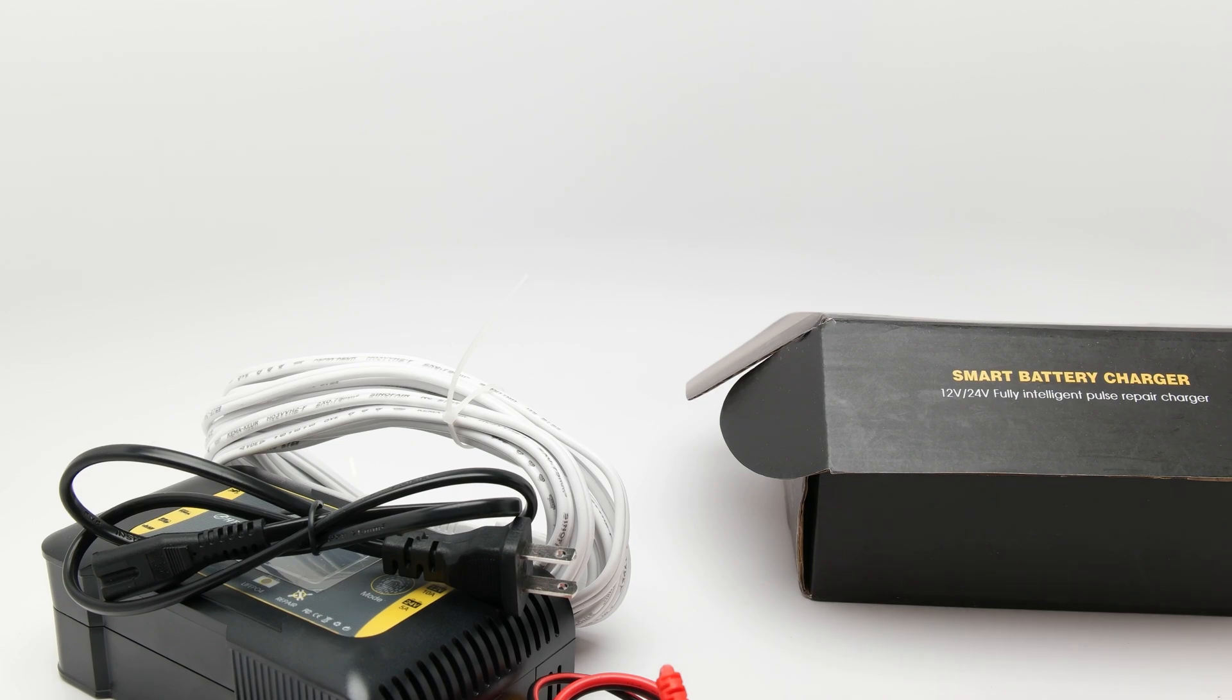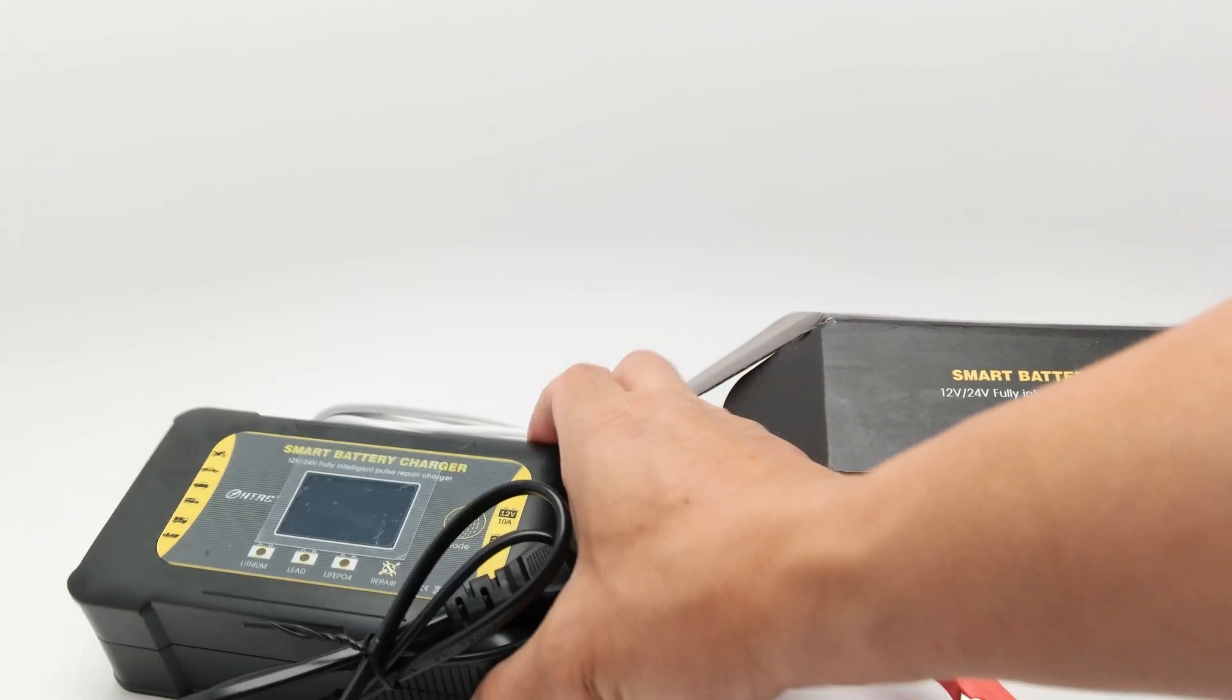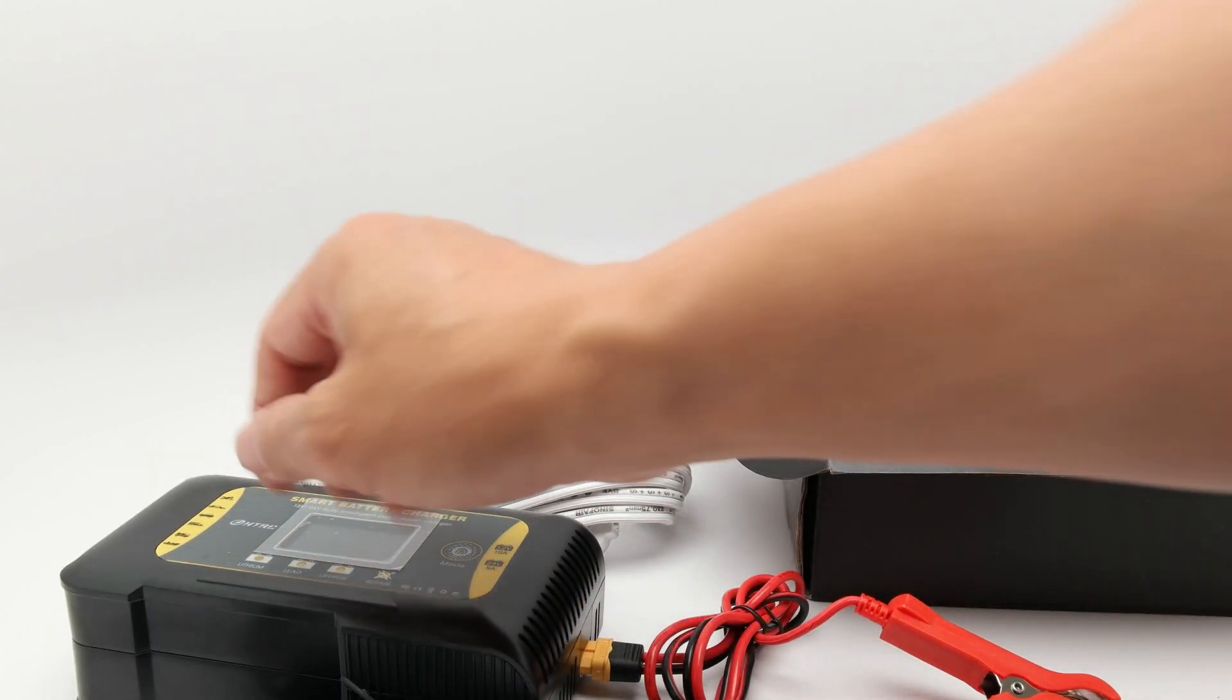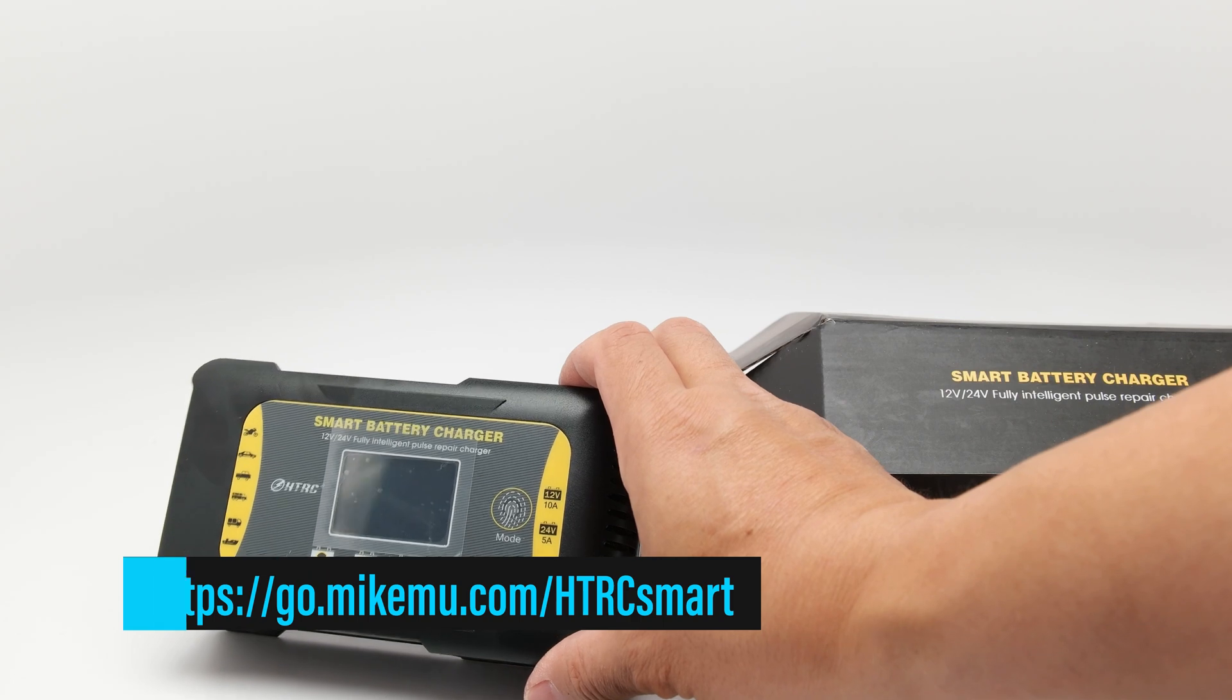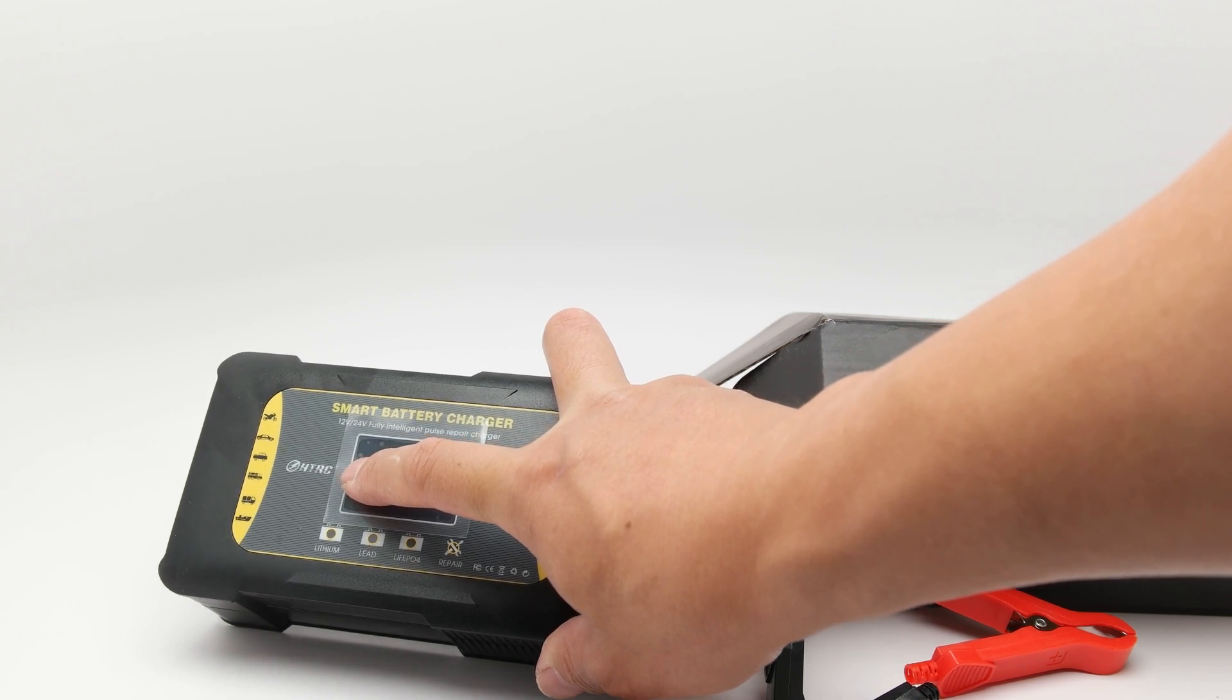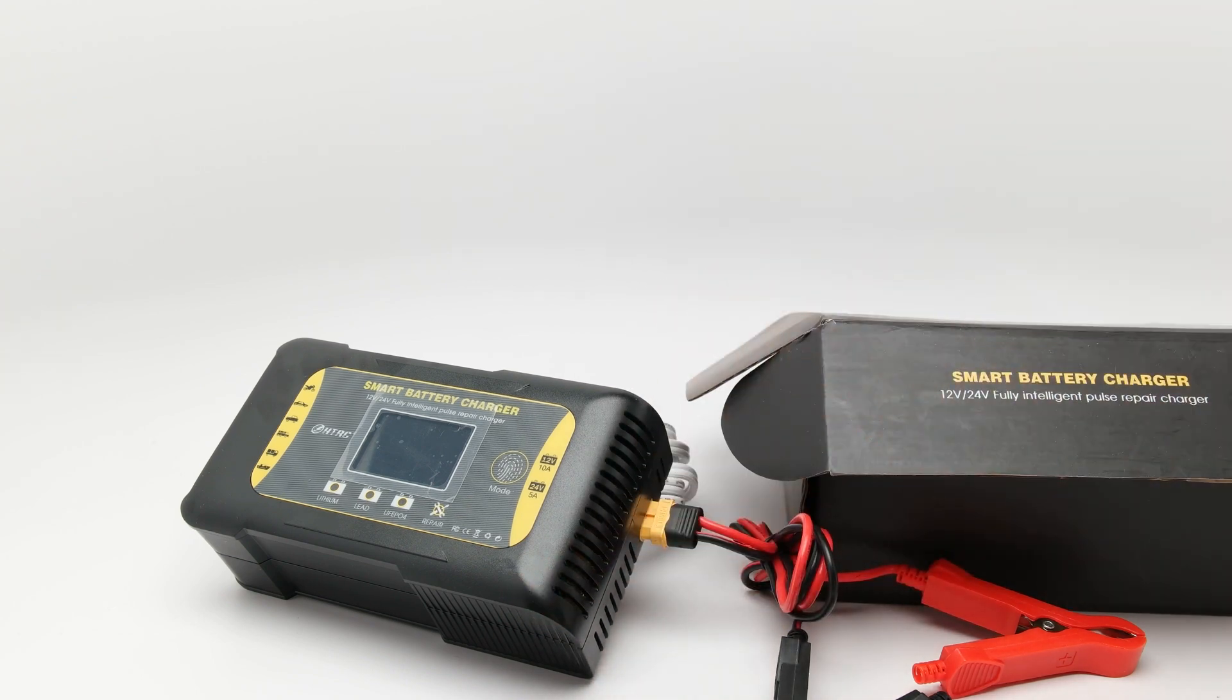All right, so I'm going to go ahead and stick this out right now. Start maintaining or charging up the battery. We'll see how it goes. If you're interested in getting this product, please check out my link down below. And yeah, it's an affiliate link, probably to an Amazon link. HTRC is a pretty well known company, at least in the charging space. I've used them for other products, never a smart car battery charger though. And of course, this is not sponsored or I got this directly full price from Amazon. Thanks for watching. I'll catch you next video.